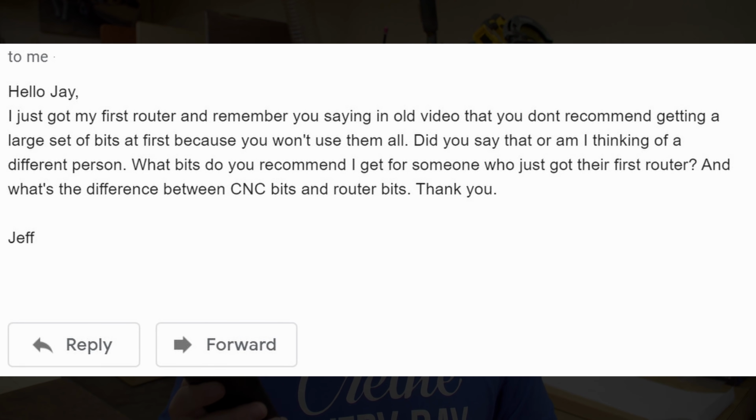What bits do you recommend I get for someone who just got their first router? And what is the difference between CNC bits and router bits? So I will give you a couple recommendations here in a few minutes on some very basic stuff that's universally used in almost any hobby woodworking environment.